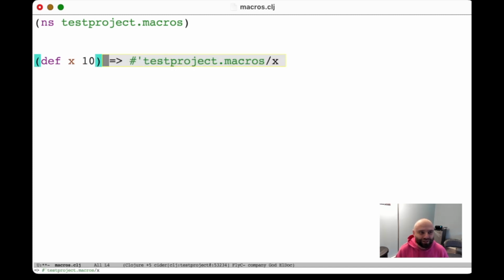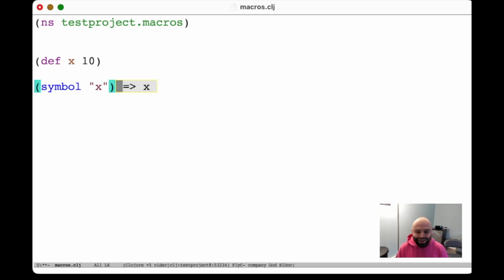is 10, you can access the value of the variable, but you can also access something called the symbol of x, which is basically the name that's used to represent x in your code. And then if you want, you can actually go ahead and evaluate that symbol and get the value that's inside of the name x. Now we can get the symbol for all types of things in Lisp. We can get the symbol of a variable and even namespace it properly. We can also get the symbol corresponding to a function.